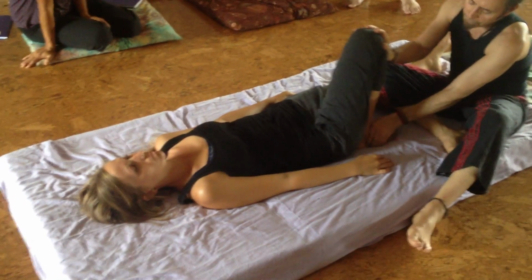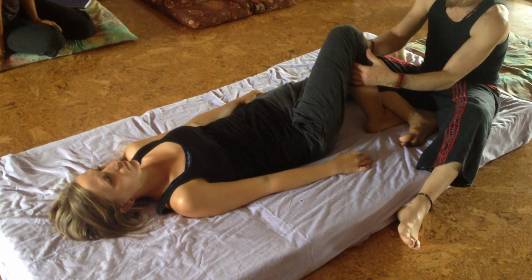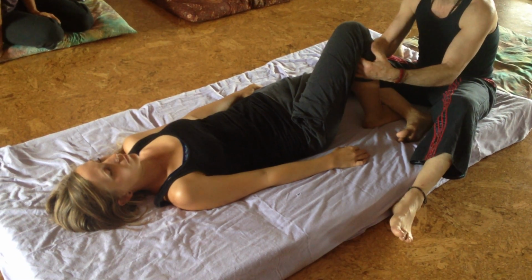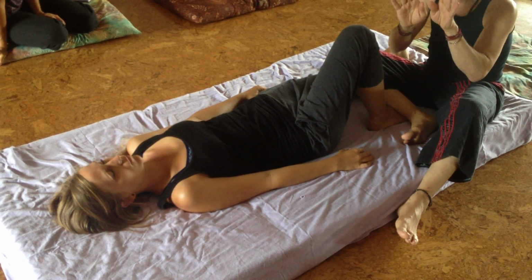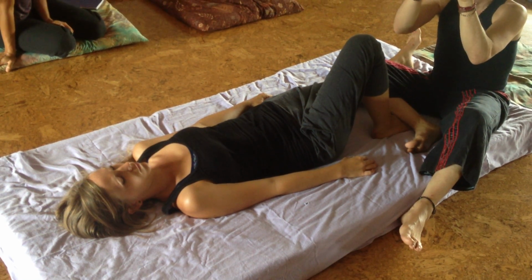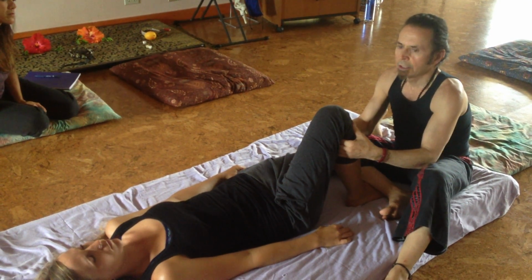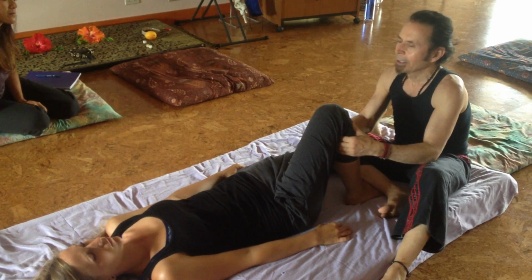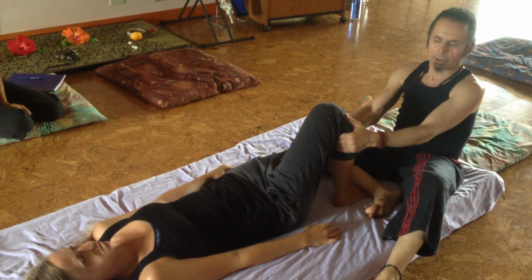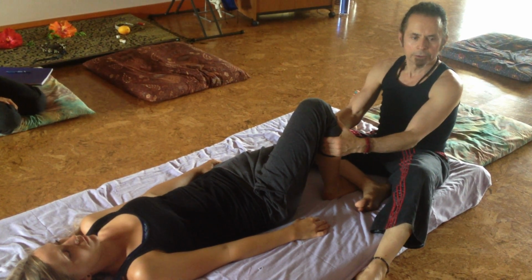And then, to the right. So you create a little space here, and fingertips, pads of the fingertips are going to go right in between the gastroc heads. So if you remember the gastroc, calf muscle, it's sort of split on the top, it's got two heads. So we start way on the top so that our fingers can get in between the heads really nice. This is what was sensitive on you. And I'm just going to lean back so my pads, my fingers are going right in between the separation of the gastrocs, and that's where a part of the meridian of the lower leg lives, the bladder meridian.